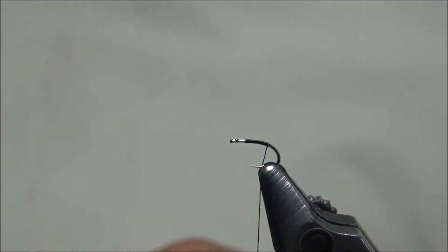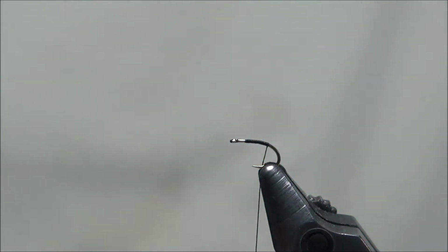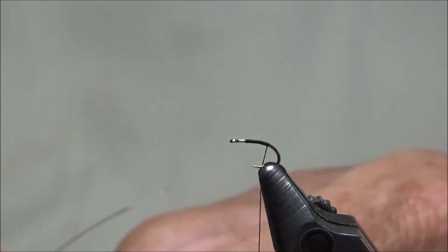Okay, for the tail, I'm going to be using some coq de Leon. This is in a black with a brownish tint. I'm going to use just a few fibers. It's a nice soft fiber. It'll move a little bit in the water. It'll give you some action for the fly.